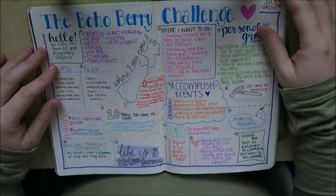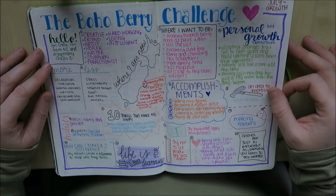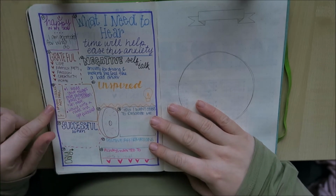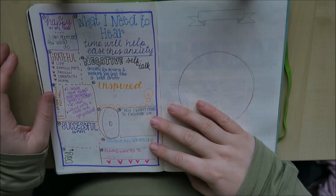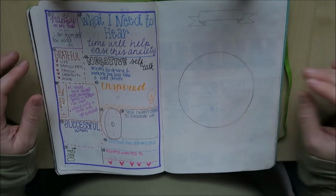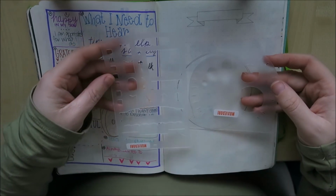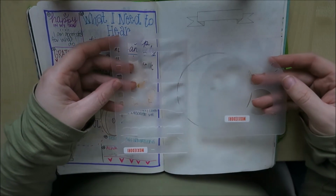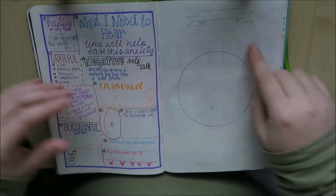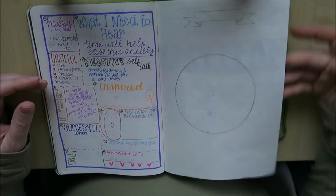I decided to take part in the BohoBerry challenge and I want to do August as well. So this is one of my pages and then this is the rest of it. I am a couple of days ahead because I just seem to like to fill in ahead, I'm not too sure why. And this page will be kind of my summary of it. I got the Moxie Dory stencils, the compass stencil and a banners stencil, and I kind of just used this page as a tester for it, but I'm looking forward to finishing that page off when it gets to that time.